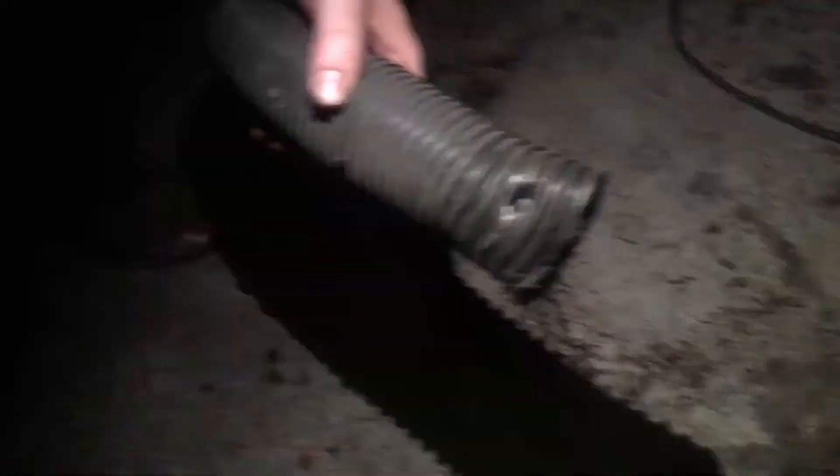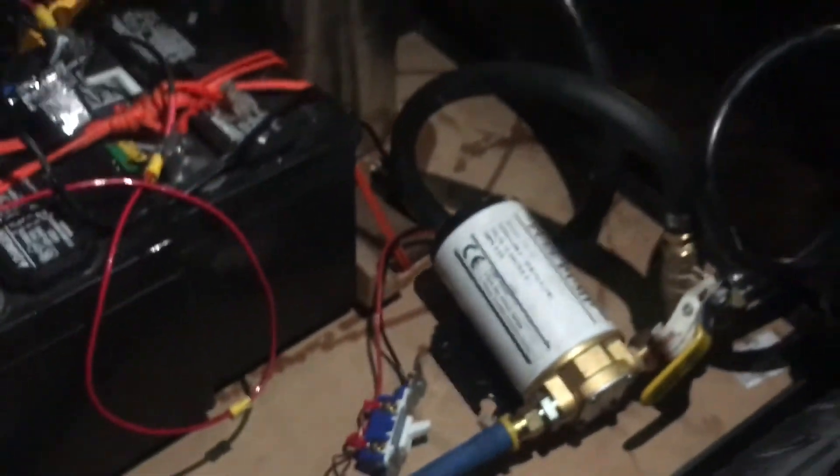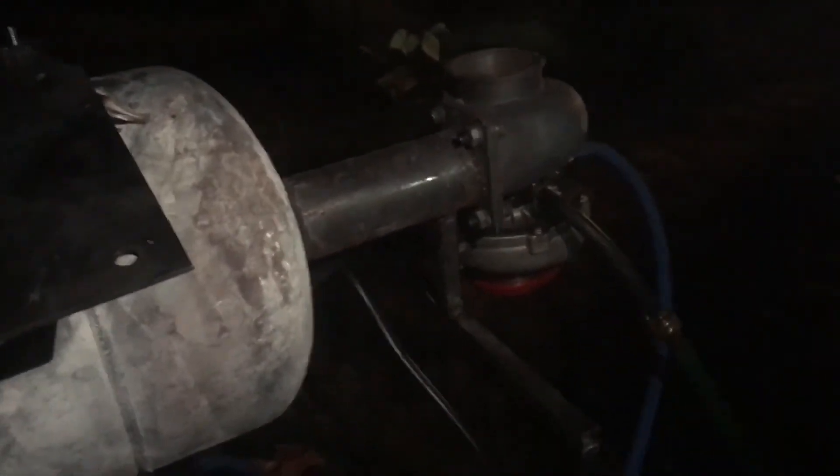It melted some of our electrical connections — I think we're going to have to replace the battery charger cord. The hose melted off the vacuum and we blew a lot of grass all over the concrete patio and our workspace — really quite far from where we were working, with the house back there. All of the actual turbo furnace itself we got back on there. Hopefully the MDF will stand up to the huge oil stain, but other than that nothing on it is actually damaged. We just ran the oil pump longer to cool off the turbo — the water was actually quite hot, which we hadn't seen before.